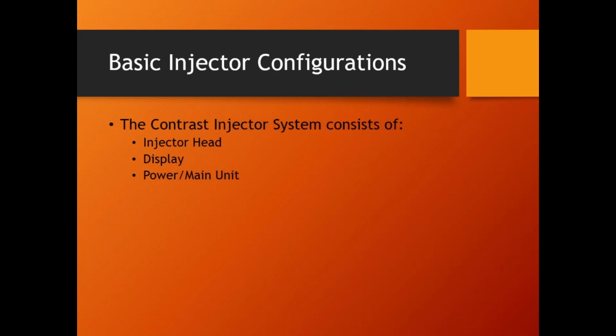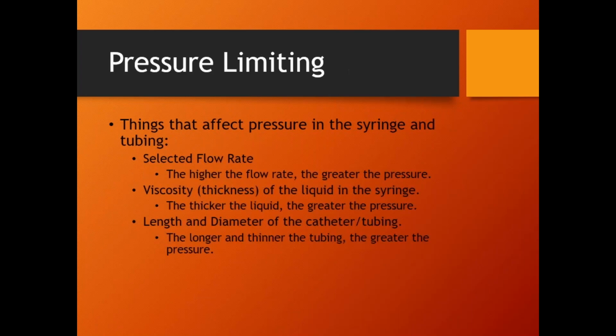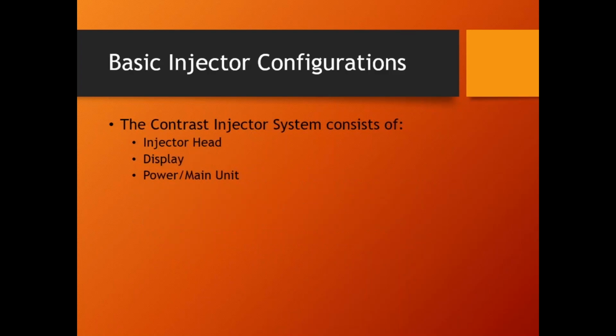Now, they can't take a syringe of room temperature contrast and put a warmer on it and heat it up, but if it's already up to temperature, which is the temperature they keep it at, body temperature, 98 degrees Fahrenheit, 37 degrees Celsius, and they put a warmer on already warmed up contrast, it will help keep it there longer. All right. Flow rate, viscosity of the fluid, and the length and diameter of the catheter tubing. Any questions so far? All right.